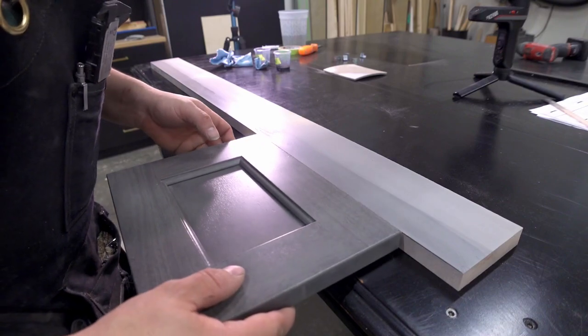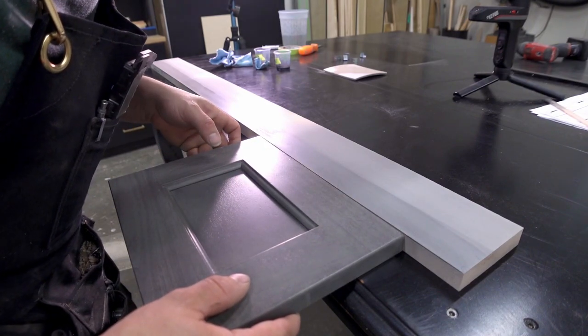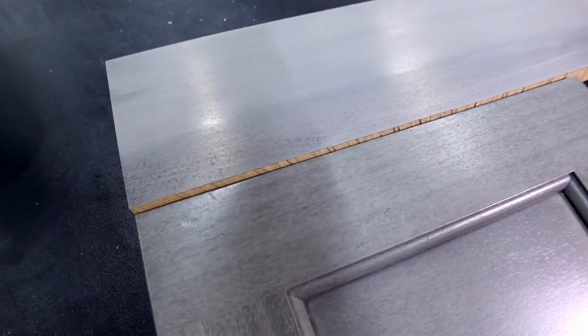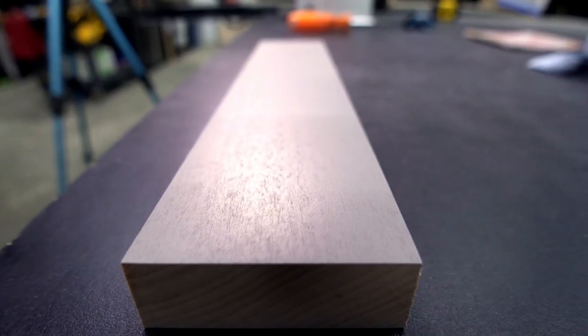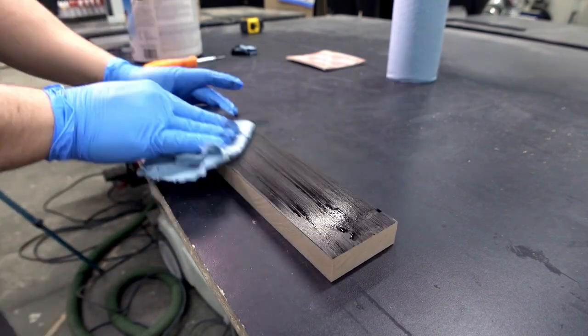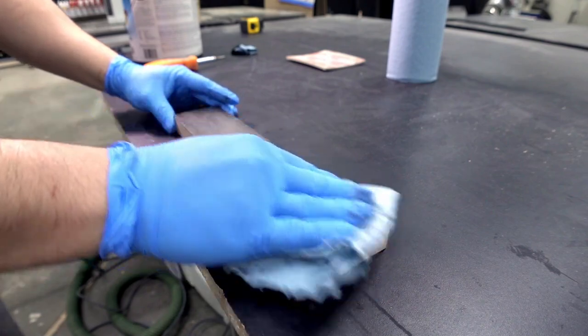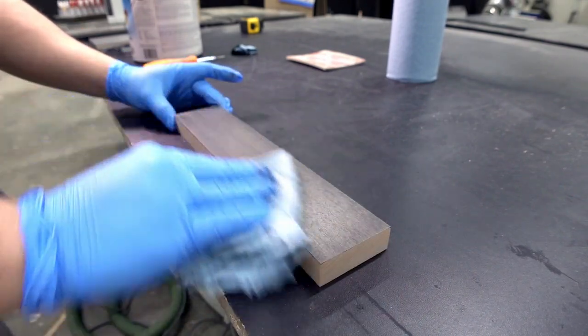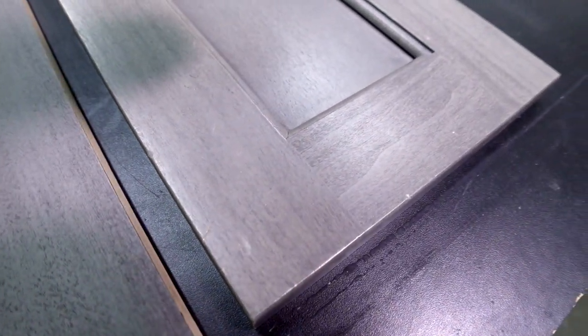I'm checking the sample door that the customer's provided to see if the color's there yet. The darkest test is with solid black glaze, and it's the closest. So I decided to spray one more sample and I'm not sanding it before glaze. The glaze is pure black with 5% propylene glycol to increase the working time since it's water-based. And the clients are very happy with this, so we can move forward.